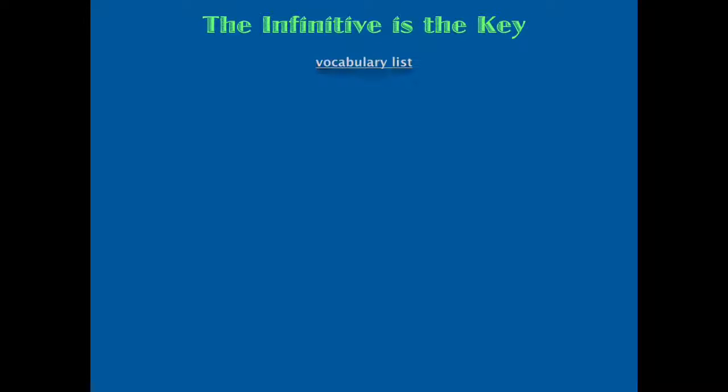In Part 2 of Lesson 6, we will be learning all about the infinitive of a verb. This will help us determine the types and groups of verbs, whether it is regular or irregular, and also what its conjugation is. Let's begin by making sure we understand that the infinitive is the key and where we can find it. You will find it on a vocabulary list or in any dictionary.